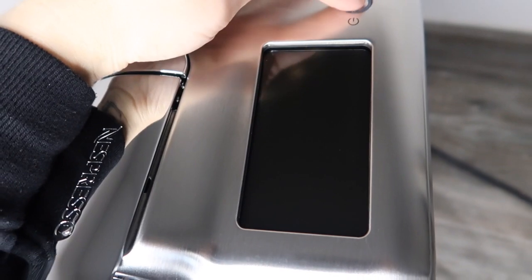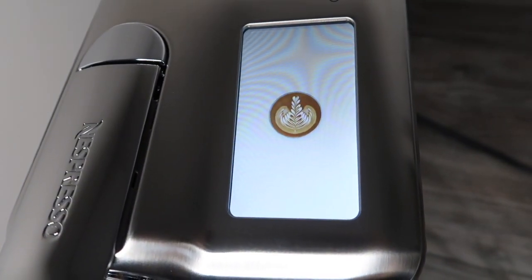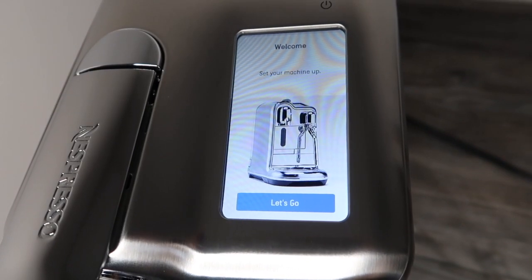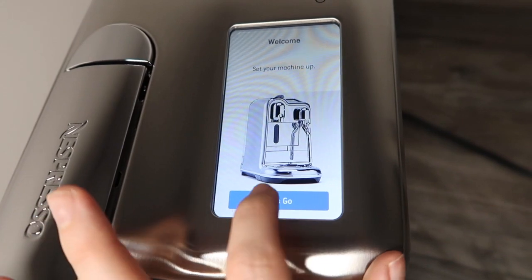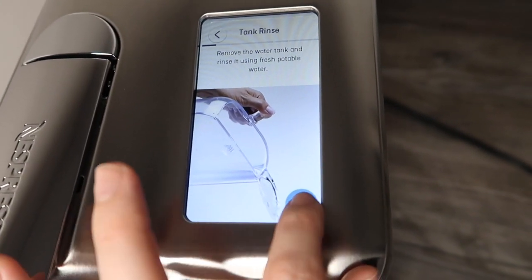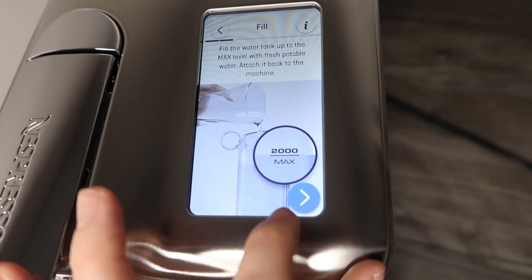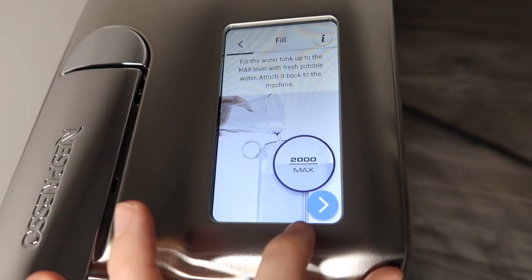Okay, let's switch this machine on. So that took a few seconds, and then set your machine up. Let's go. Remove the water tank, rinse it, I've done that. Fill the water tank up to the maximum level and attach it back to the machine.